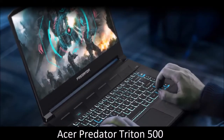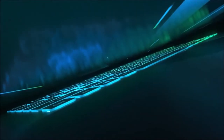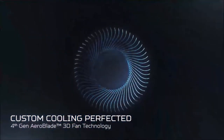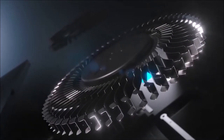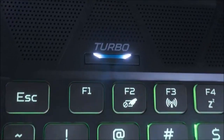Acer Predator Triton 500 — best gaming laptop for E-Sports. If you want a gaming laptop capable of ray tracing but can't spend much, the Acer Predator Triton 500 is a great place to start. This premium gaming laptop offers great performance and a particularly impressive display — definitely one of the best you can buy today. This latest version stands out for its 15.6-inch 1080p screen with a 300Hz refresh rate, letting you play the best E-Sports games at the highest possible frame rate and granting a competitive edge. It also boasts a response time of just 3 milliseconds — the Razer Blade 15 Advanced is slightly faster but costs almost $1,000 more, and for just 1 millisecond of extra reaction time, it's not worth it.